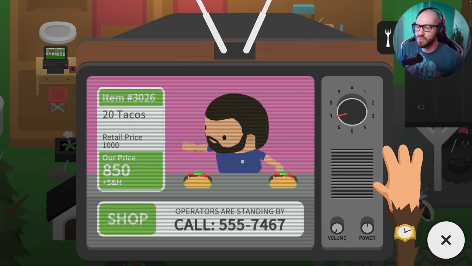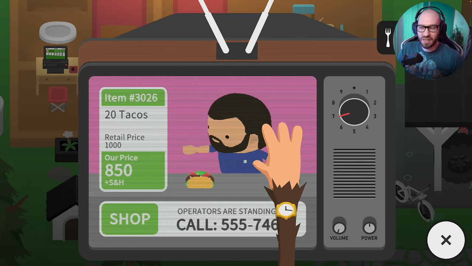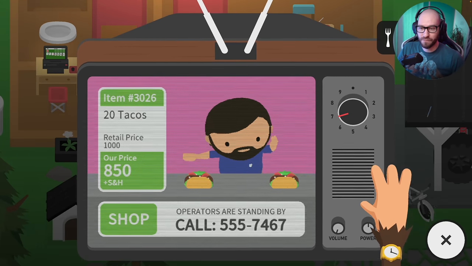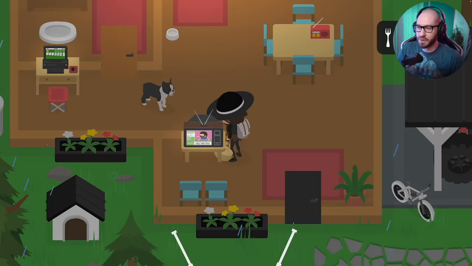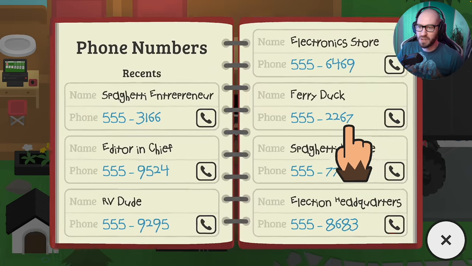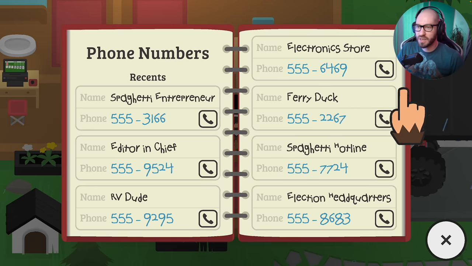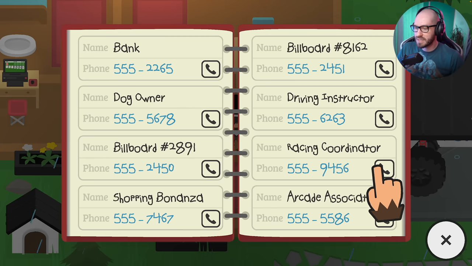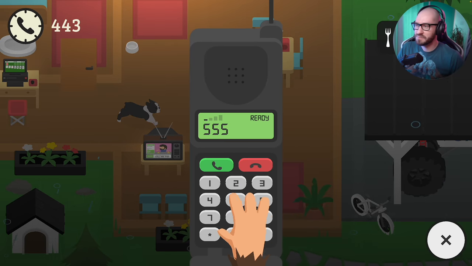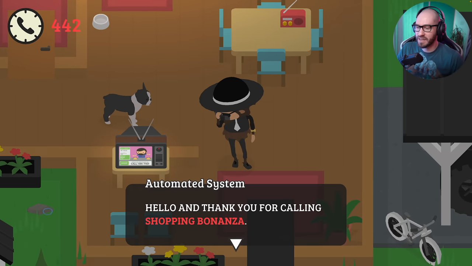You're not making really a lot of money in the game, but I guess it's still good. Once I'm going to get the tacos, I can definitely put them in the trash and send them to the trash bear for sure. So you know what? Let me call this phone number and get myself some tacos then. Let's go for the phone number here. Electronics... Shopping Bonanza, that's the phone that I gotta call. There we go. That's why I have my TV on the Shopping Bonanza channel every single day.